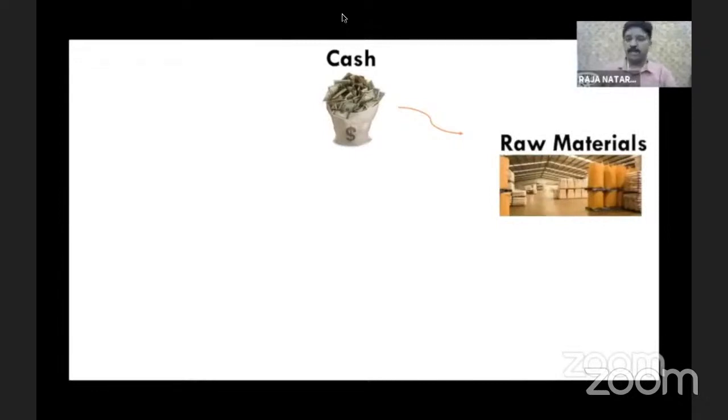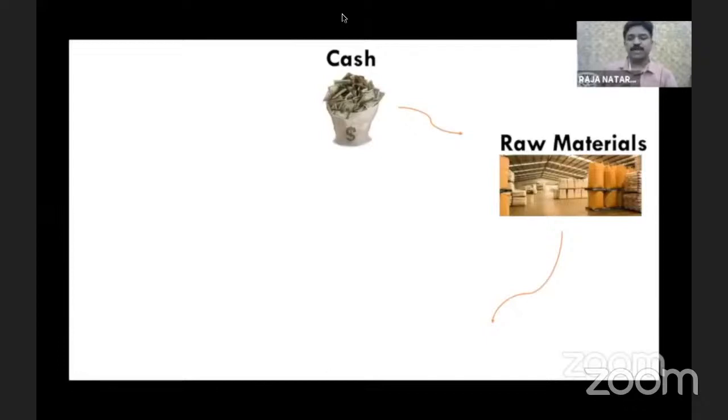After that, what will happen? This raw material has to be taken for production. Now the question is, how much time will it take? See, the production process can be very simple in some cases. It can be a very complex and elongated process in some cases. For example, if you take garments, from cotton to the ultimate garment, it will take a substantial period of time because it has to undergo various stages. Whereas in certain cases, if you give the input, you will get the output in a matter of 30 minutes.